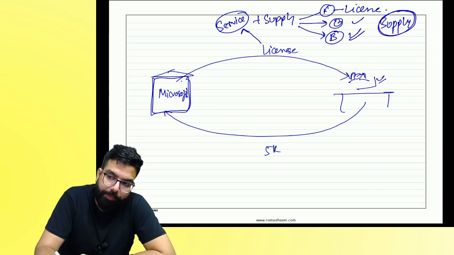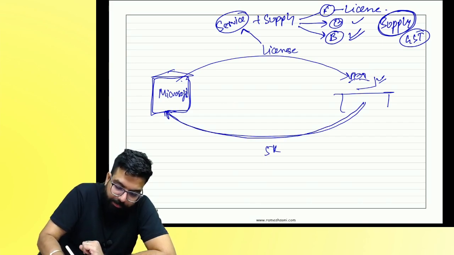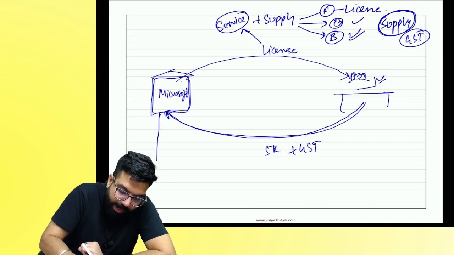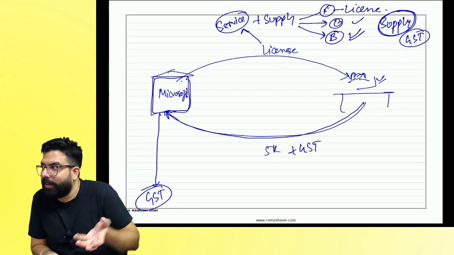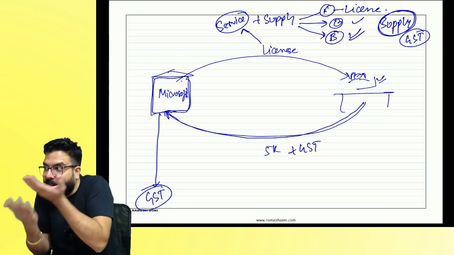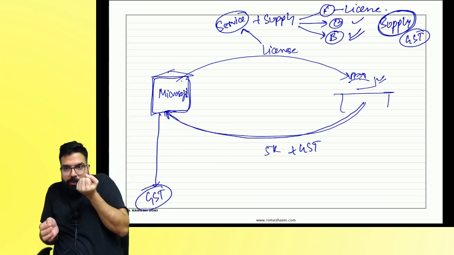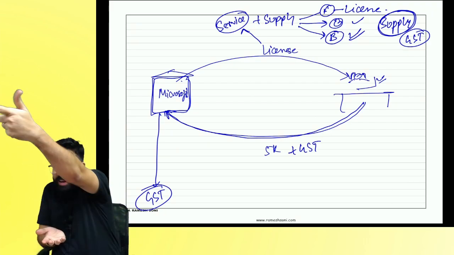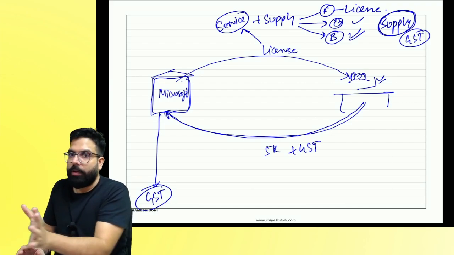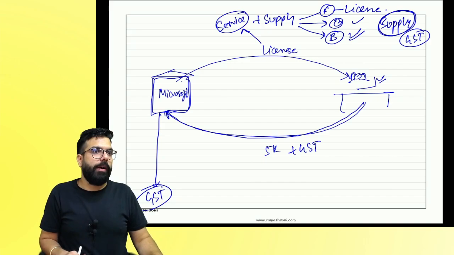Will GST come? If GST will come, they will have to go ahead and collect GST and pay GST to the government. When Microsoft is paying this GST to the government, if he has any input, he will use it. Microsoft collected GST from you. If he has any input tax credit, he will use it and the balance he will pay. Did you guys understand this? I am not talking about that now, but you are able to understand that point. Can I go ahead, everyone?